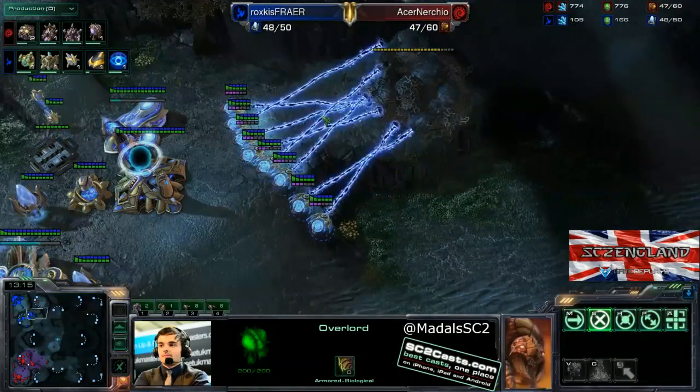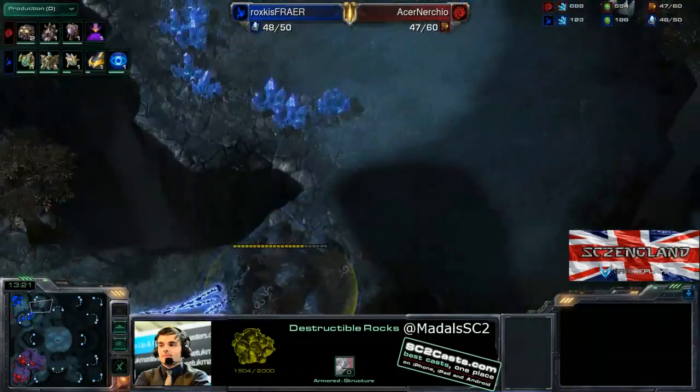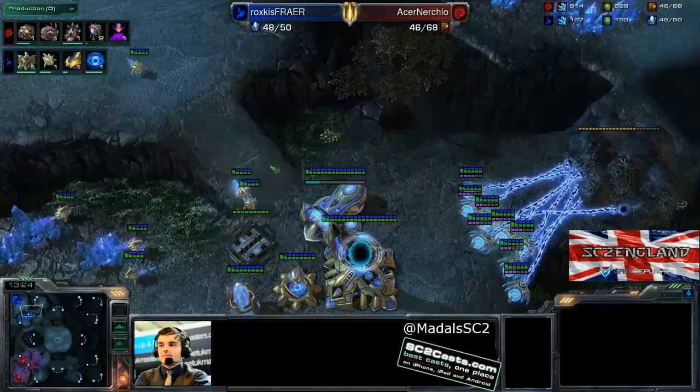The 3rd base has got to be taken. So many sentries up though, and the 3rd base needs to be taken purely because if you don't go and take this 3rd base as Fraer, your opponent is just going to skyrocket.